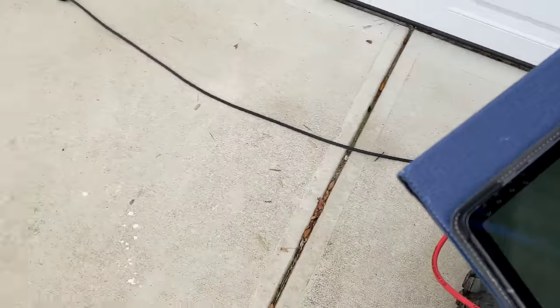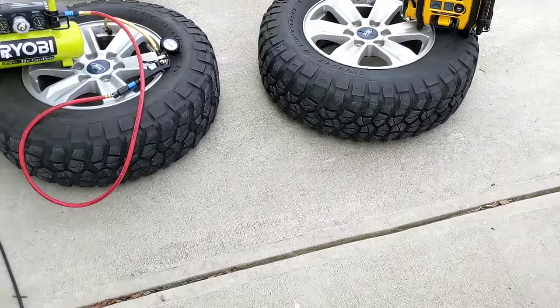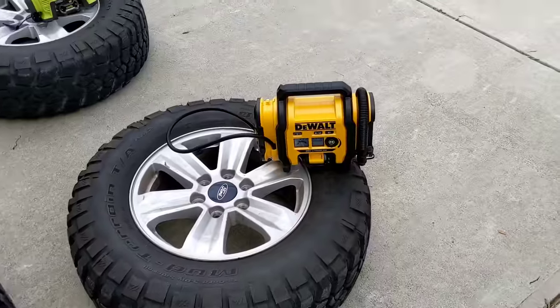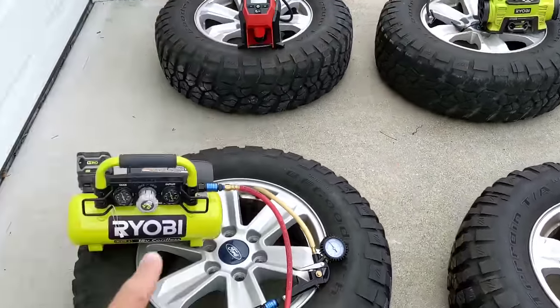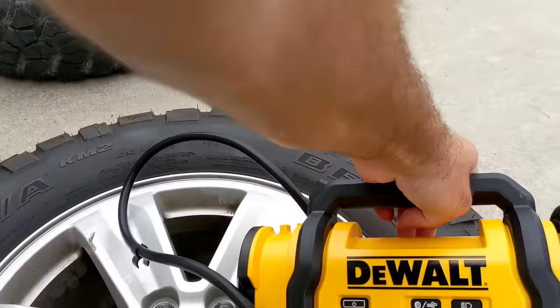So a couple takeaways from all this. I'm trying to decide which one to put in my vehicle. The DeWalt here is on a 1.5 amp hour battery. The Milwaukee is on a 2.0. These are on 4 and 4. So let's see the battery level.